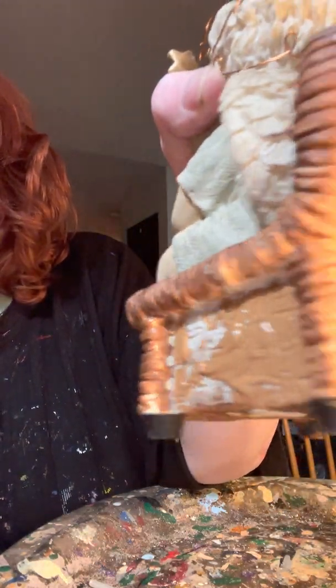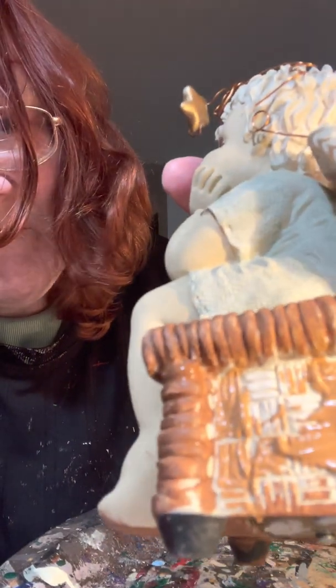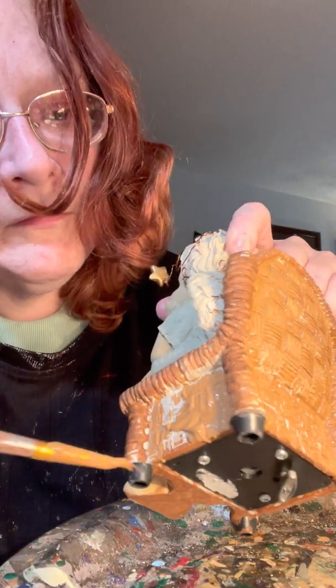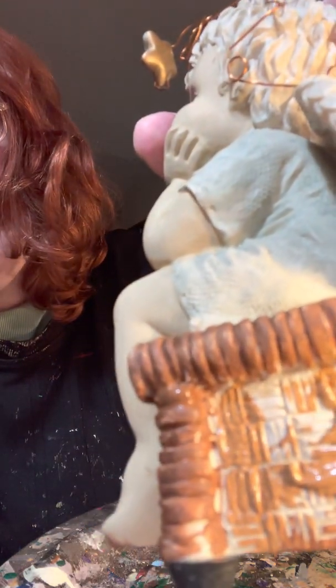Now see, I'm doing just one direction. See how I'm missing? Hold on, I gotta get a different grip. See how I'm missing spots if I just do the one direction? See how I've missed a whole bunch of stuff? That's why I said when you've got a grainy work like this, go with the grain because you're gonna miss stuff. And then it's gonna look unfinished and someone may not like it.